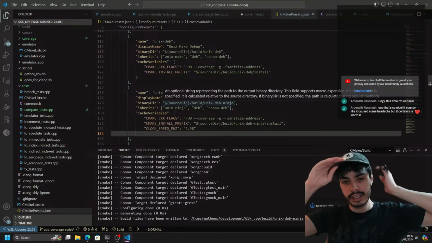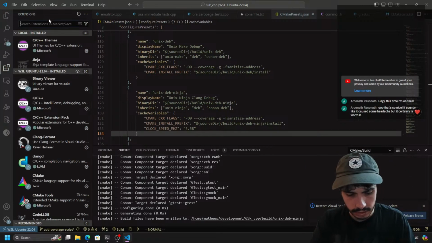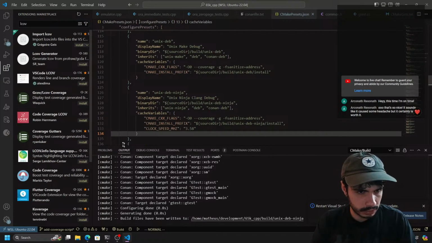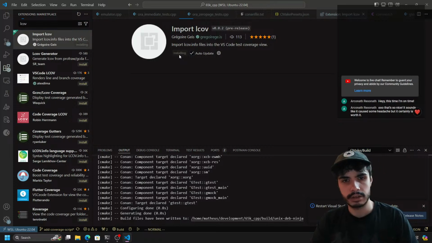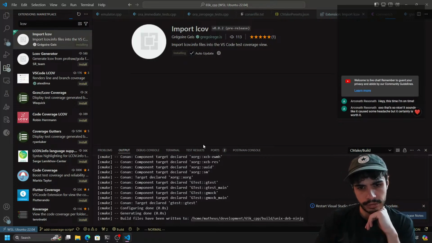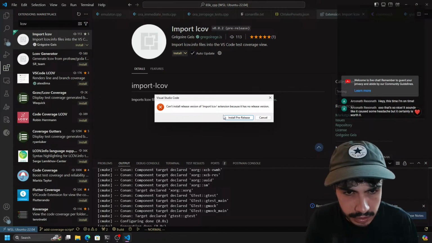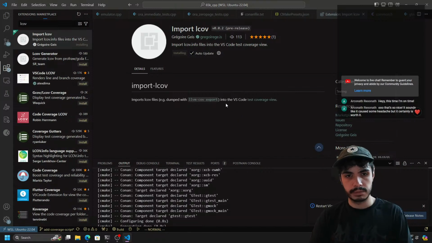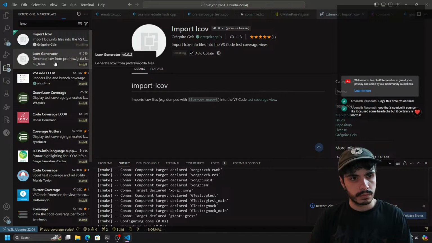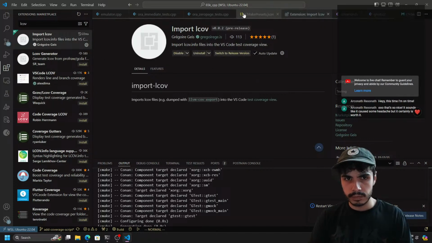Interestingly, there's a plugin here on VS Code where it actually brings in the coverage stuff. Import lcov info. There you go. So hopefully, with the coverage files being generated and merged into one file, we can actually activate this extension. Let's install pre-release. Why not? Yeah, there's a few of these. So VS lcov. Now, does it work now?